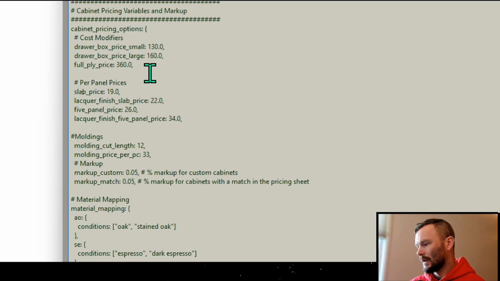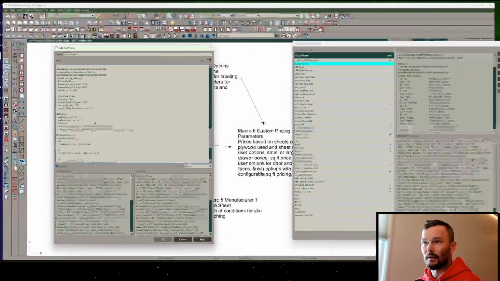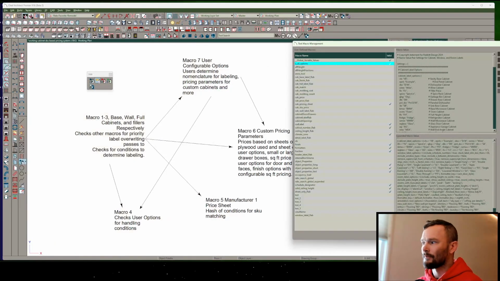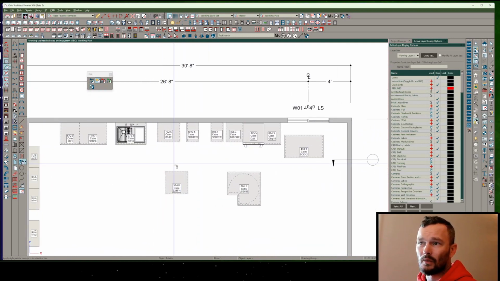So this is a special configuration for a cabinet vendor that's doing custom cabinets, and this is how they wanted to price things. So it's simple for me to make a system that caters to you if you're a custom cabinet vendor. So in this case, we're saying that a full piece of plywood costs $360. Let's just change this down to $310, and I'm going to press OK. Back out of this. And so what'll happen is all these custom prices will reflect that change.